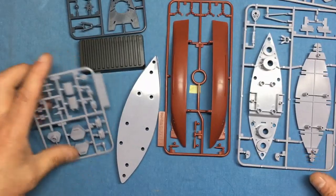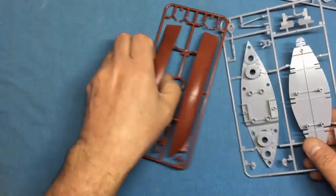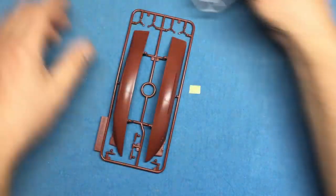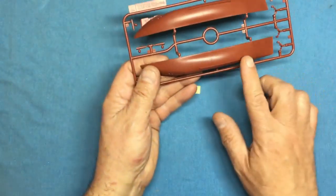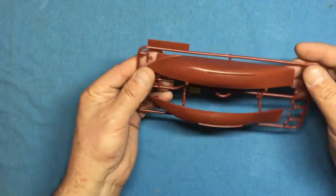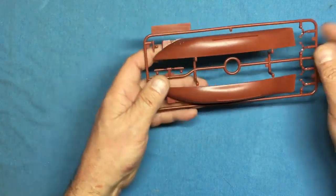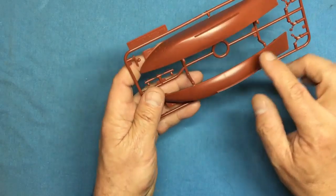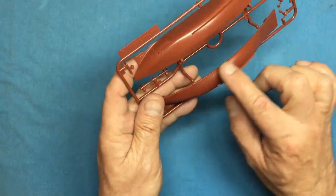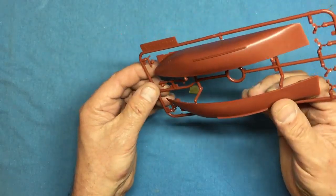So let's have a look at these sprues individually. And if we start with the hull halves, we've got the fairings on there, so they're moulded on nicely. Very, very clean, sharp moulding, no flash or anything. And as I say, we've got this slight texture, and they've even replicated the bulged hull sides, which is nice for the torpedo belt.